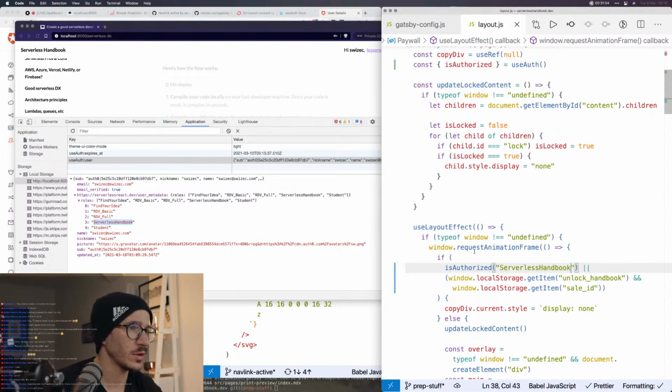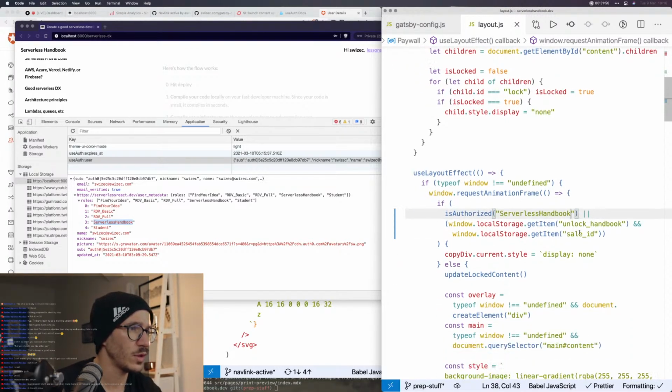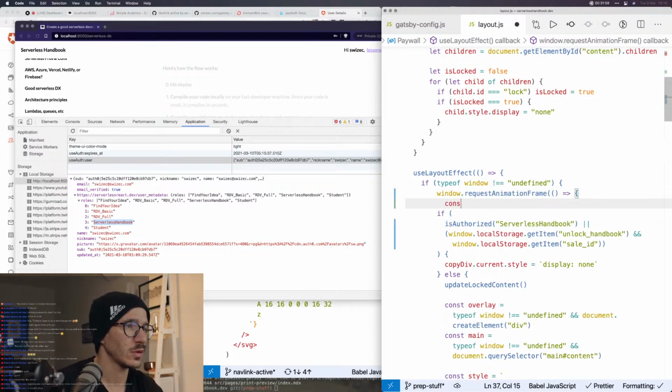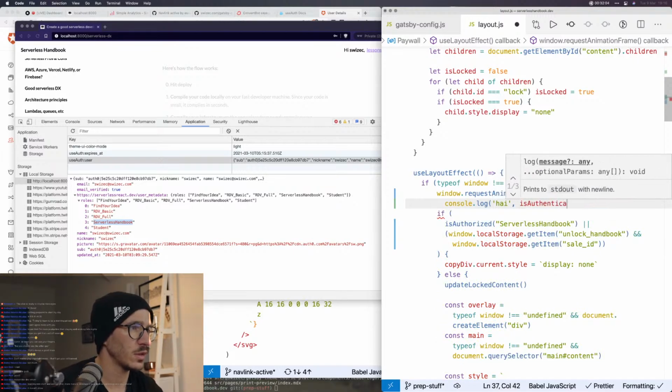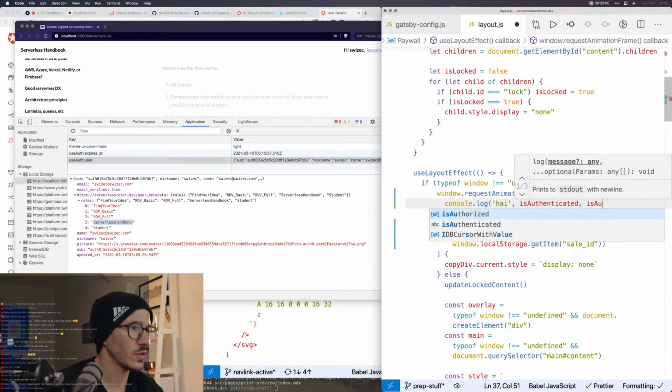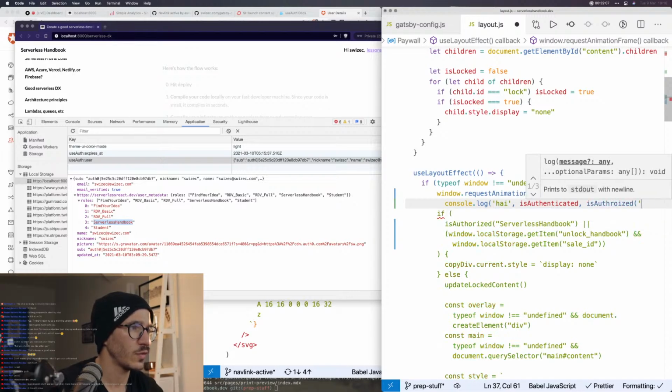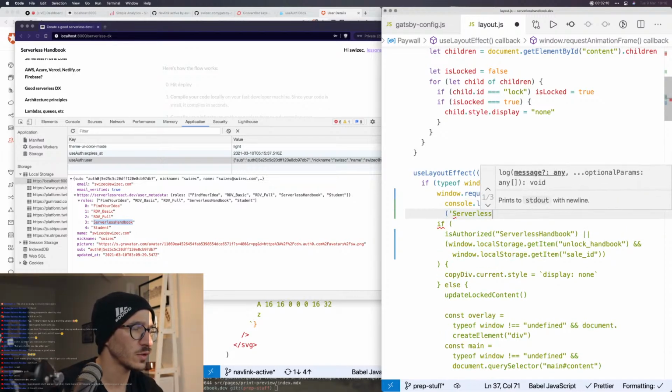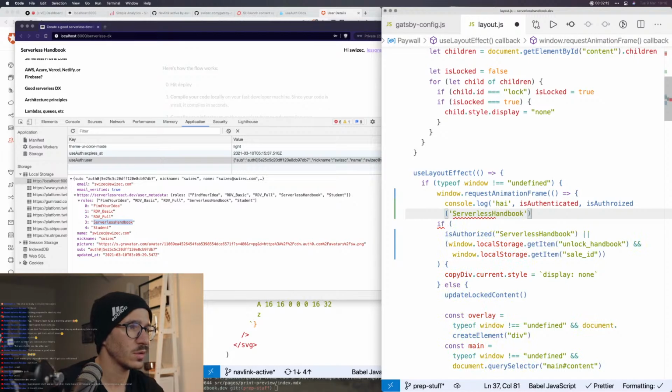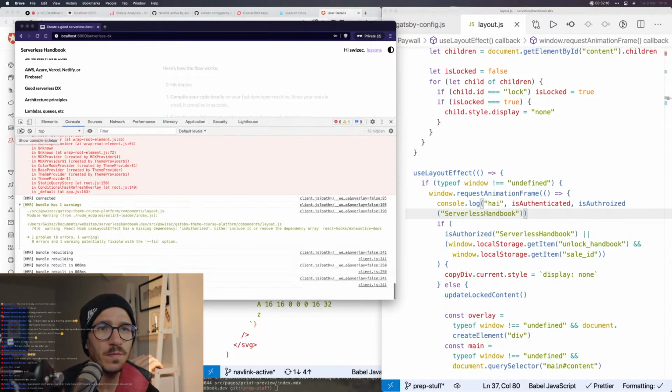So that's working. Are we running this? Console log hi and is authenticated and is authorized for Serverless Handbook. And then we'll see what this prints.